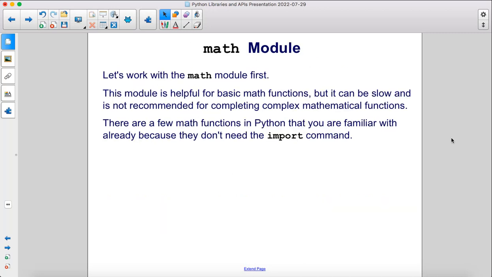Let's work with the math module first. This module is helpful for basic math functions, but it can be slow and is not recommended for completing complex mathematical functions. There are a few math functions in Python that you're familiar with already because they don't need an import command.